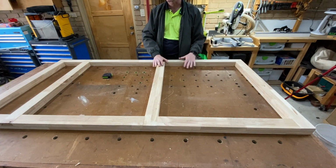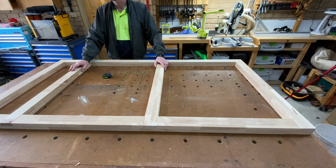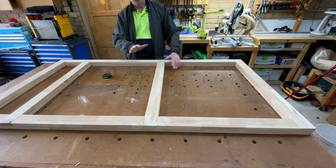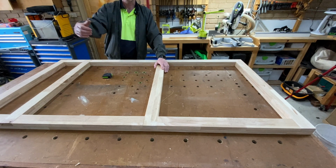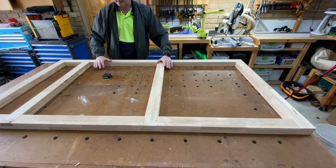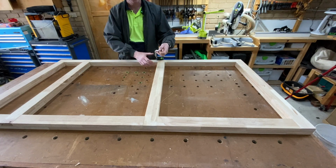There'll be 3 frames like this, except without that beam. This is the only frame that'll have that beam for the front vise, but otherwise you'll have a 3-leg frame in the middle and a 3-leg frame at the end. That should make it heavy and strong. Anyway, let's check it for square.